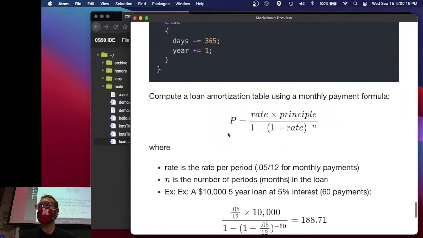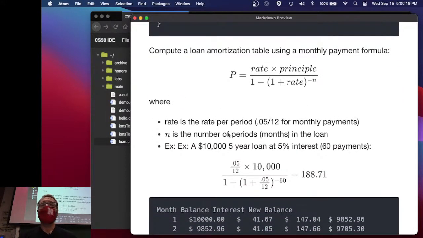So just to remind ourselves what we were doing: you take out a loan for a certain amount of principal, and you have to pay the bank a certain rate, right? Usually that's given as an annual percentage rate, say 5% in this case, but it's computed monthly because you make monthly payments on it. So the monthly rate is the annual rate divided by 12.